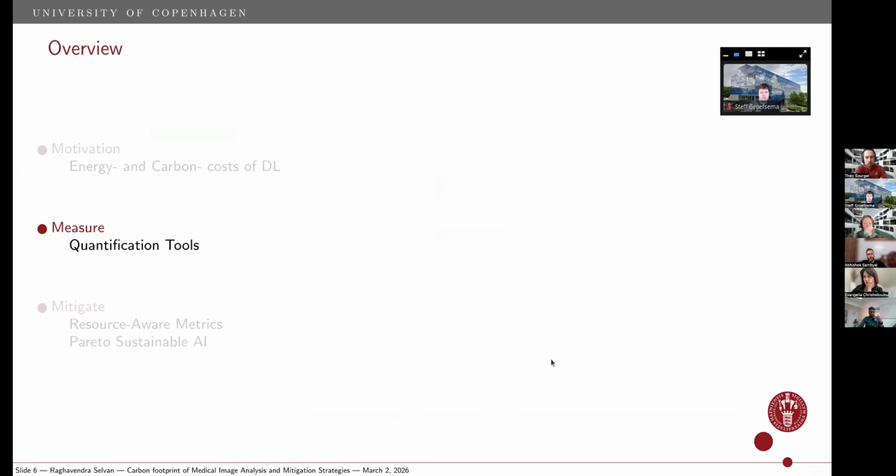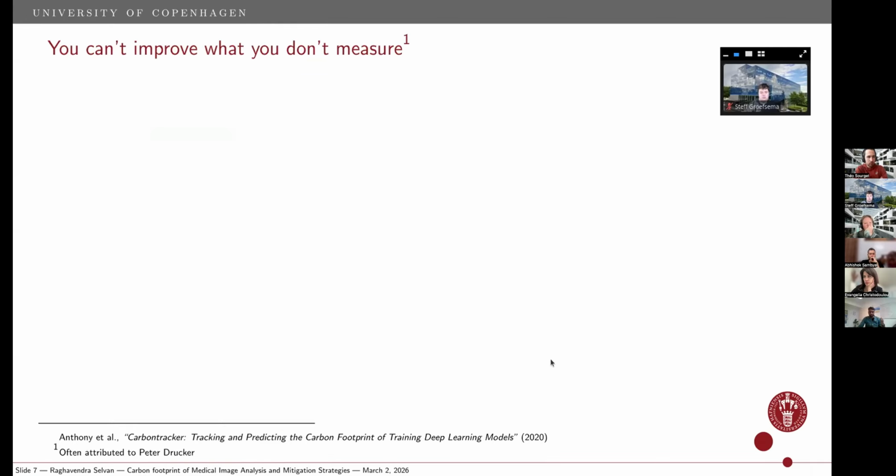So going from here, I think the first detour into metrics is, as any true computer scientist would say, you cannot improve what you don't measure, which of course has problems in itself. Maybe that will be a point to discuss, because once you have metrics, we are very good at gaming them also. But right now we're at a place where we don't have metrics to take the resource consumption into account.